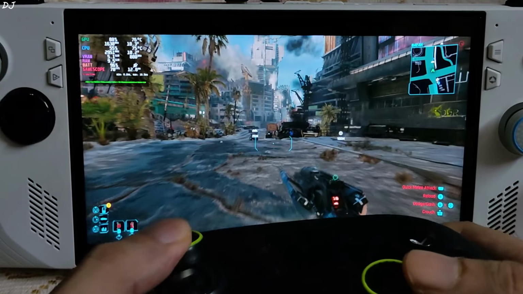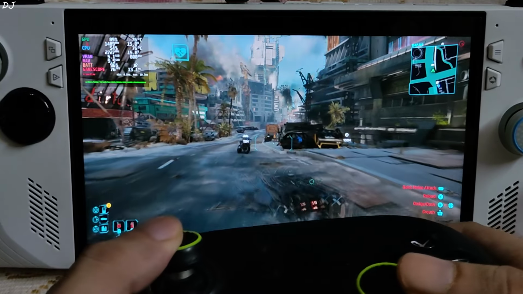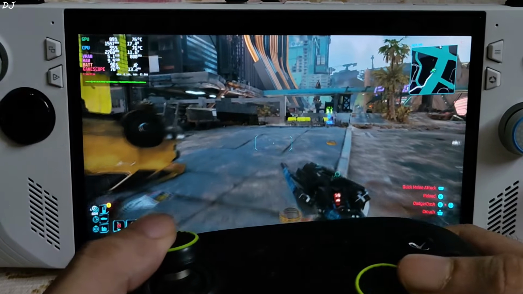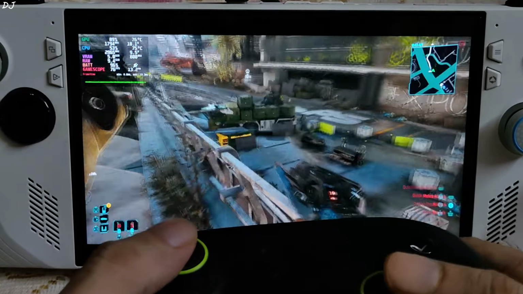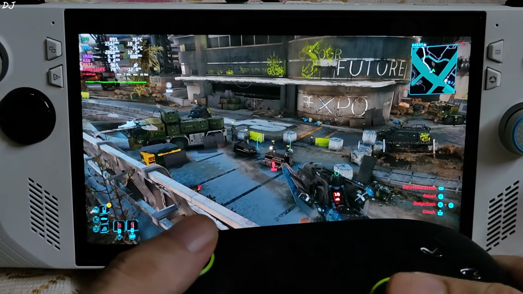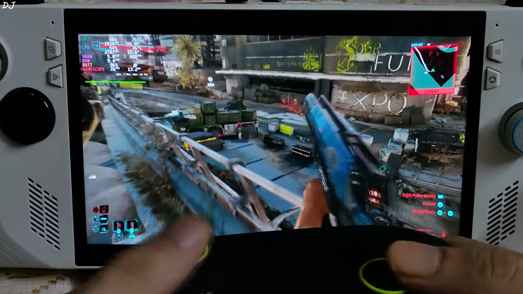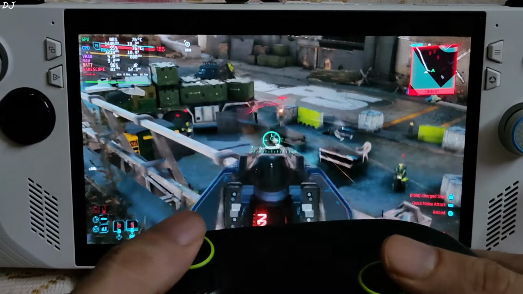You can see we are not hitting the GPU bottleneck. GPU load is close to 90%. Again, game's performance is limited by the single core CPU performance. Throw a grenade. It's a good performance in Cyberpunk on Bazzite.